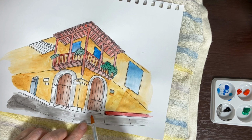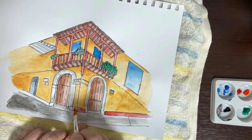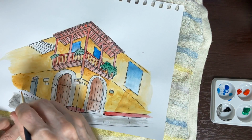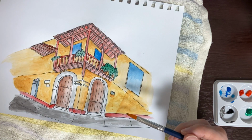Yep. Okay, and then we have right here. And then on this other side here too. Okay, let's see what else we need to do.